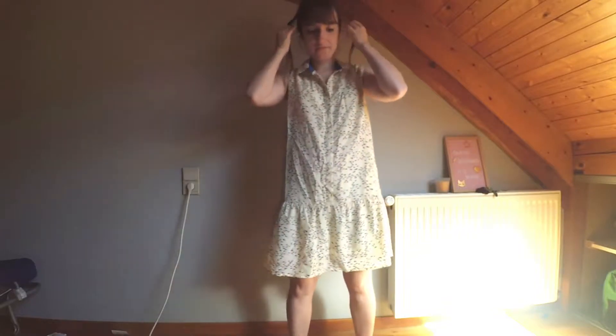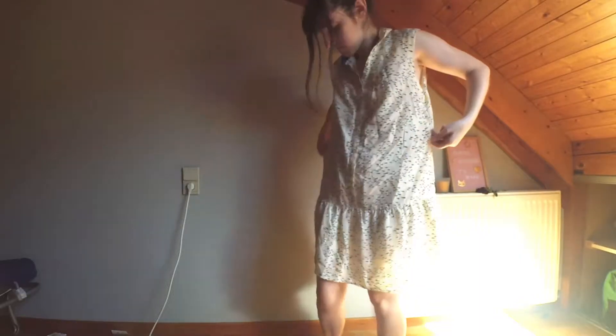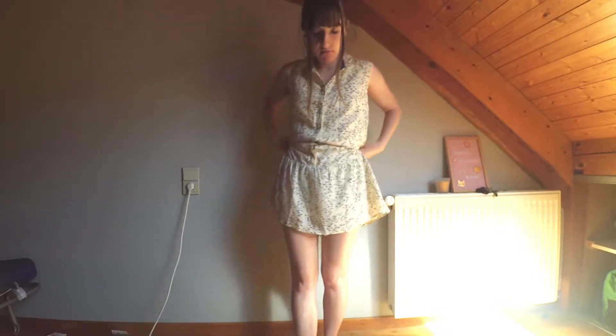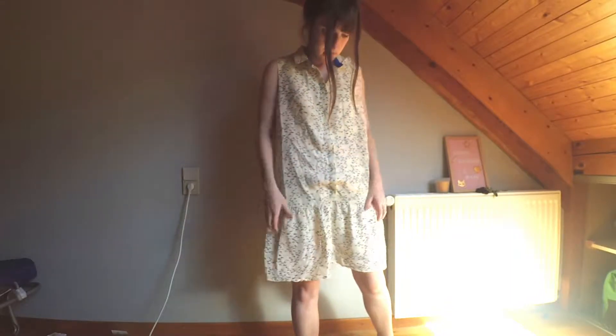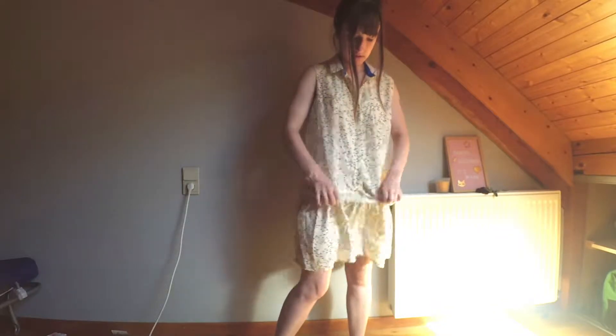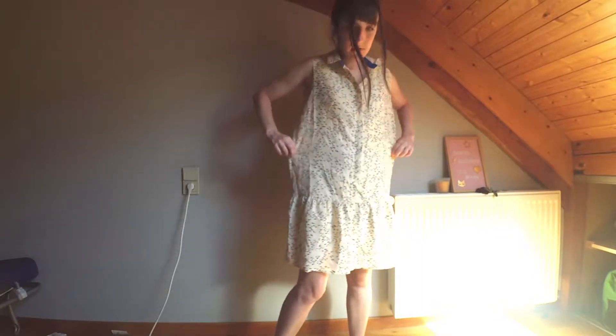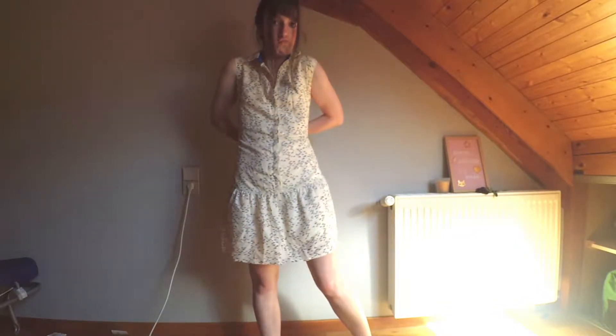It's a size XL but China XL, so I tried it on and honestly I don't know if I'm gonna touch up the back of the dress, or if I'm gonna take something — I don't know the English word — a foulard to tie around my hips to give a new look to this dress. I don't know, but it's really cute and I like it.